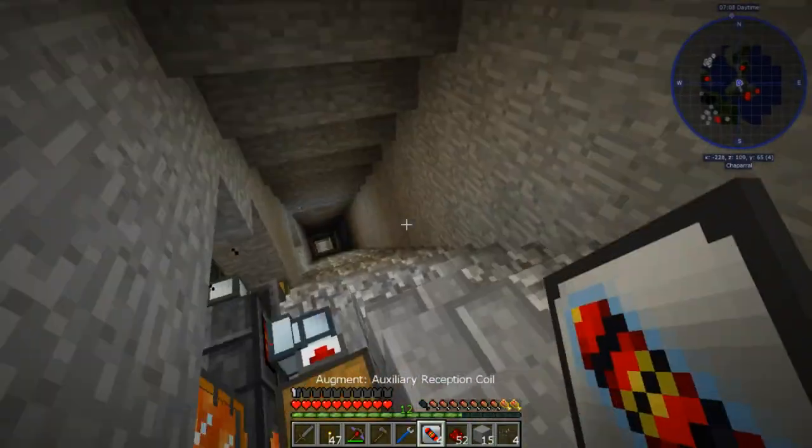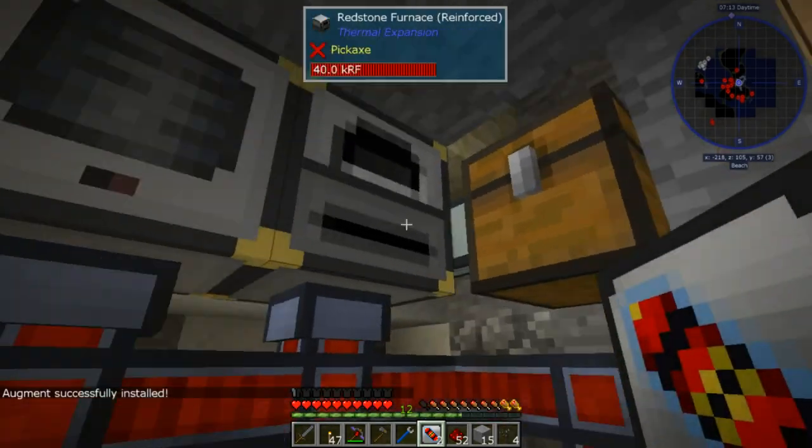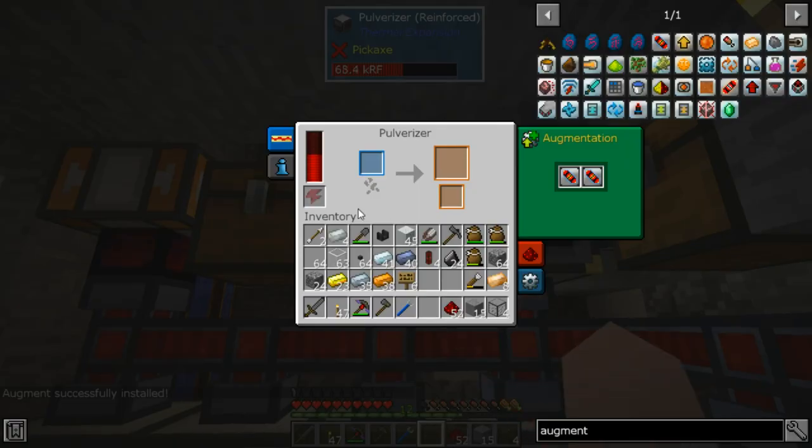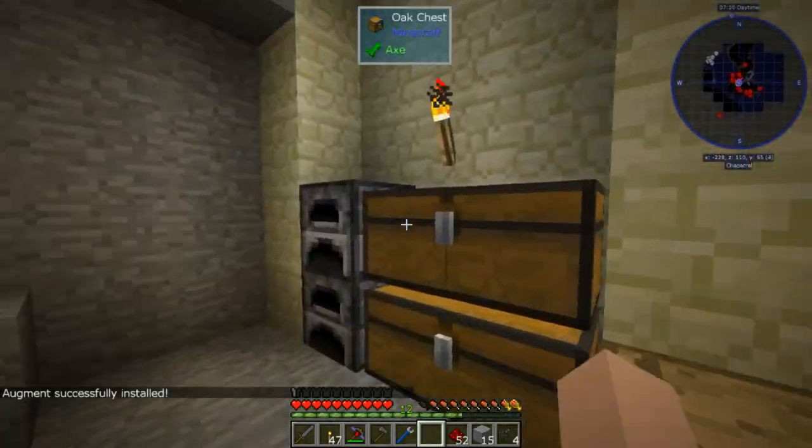Sweet. Bring those down here like so. One, two. Boom, boom, right? So now they're holding more power. Everything is cool. We can bring this stuff down here.